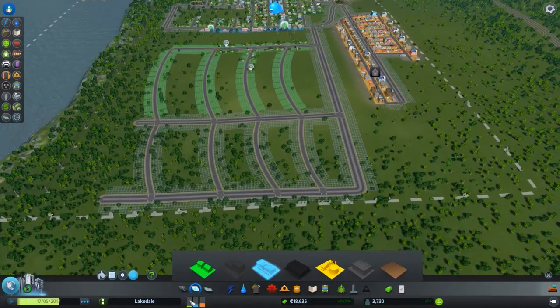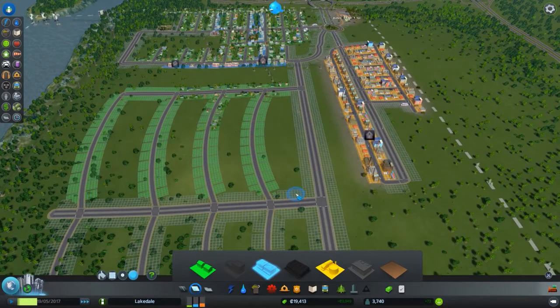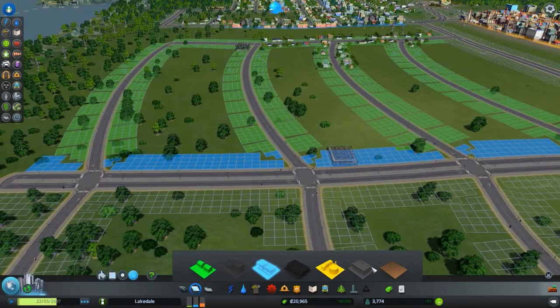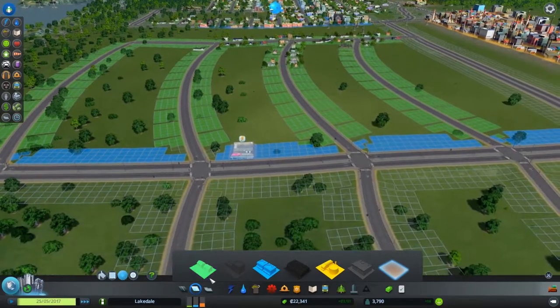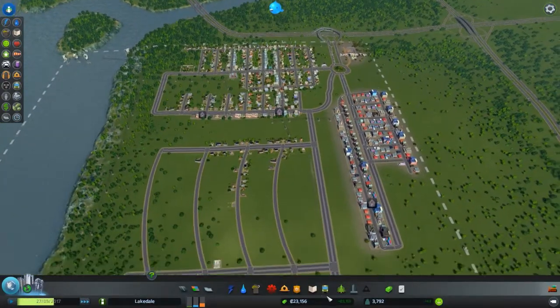We do need some commercial as well. I might do a commercial just kind of up this strip up here. See if that works. And I might want to get rid of these little ones just here too. There we go. Okay. That's all good. We're getting some money in as well.